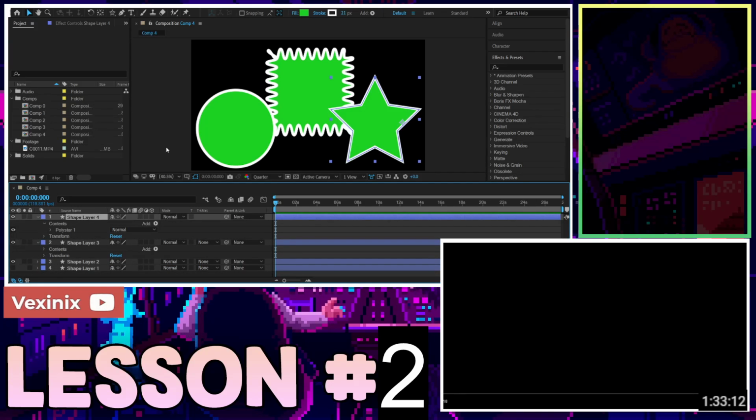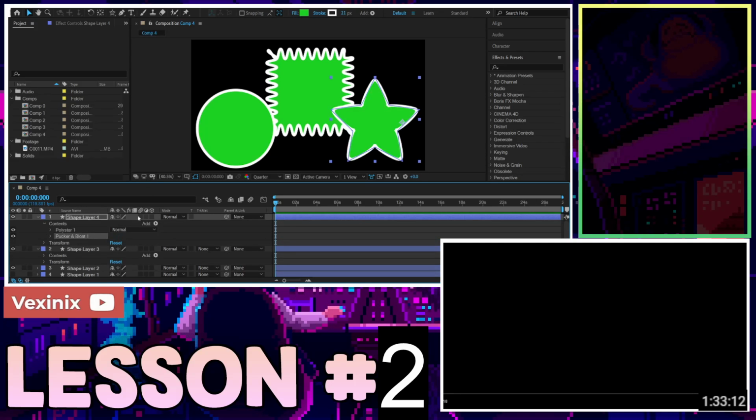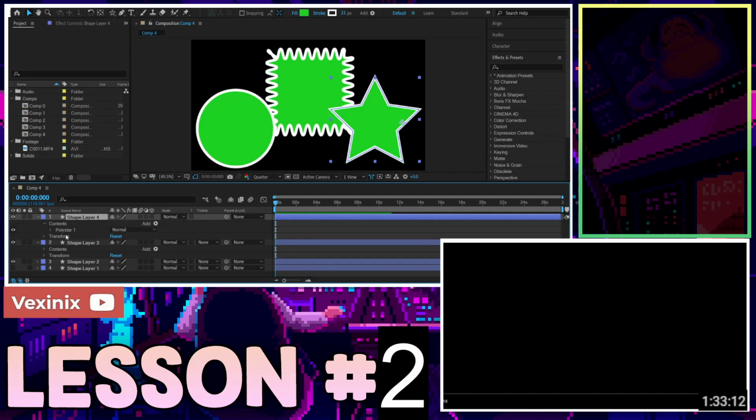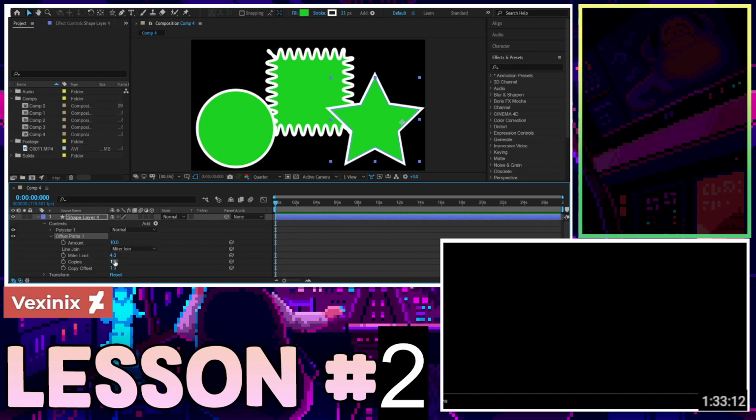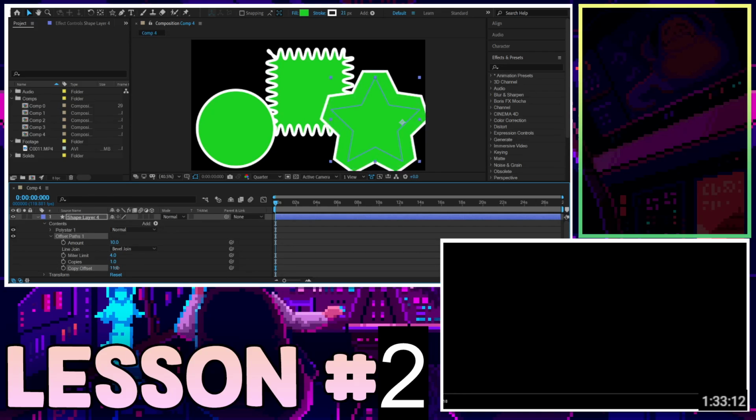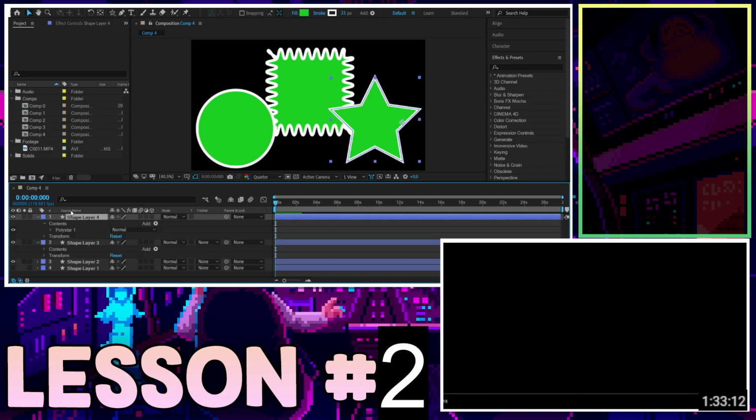Pucker and bloat. Actually, I want to try out offset paths. Let's do bevel. Well, there's not too much to try out here specifically, because this is more so for the actual animation effect and not really the shape you get from it compared to the others.